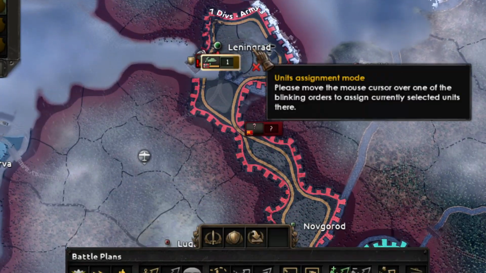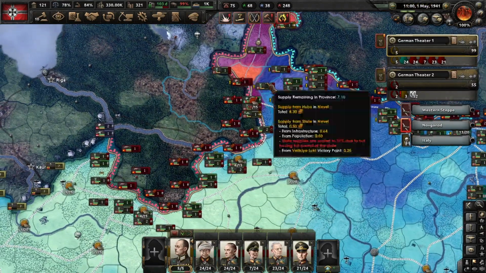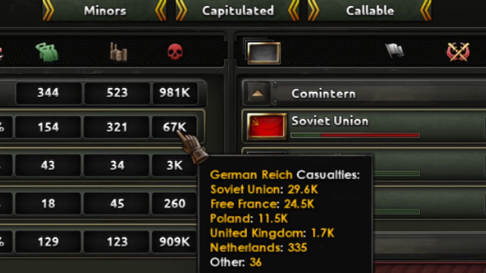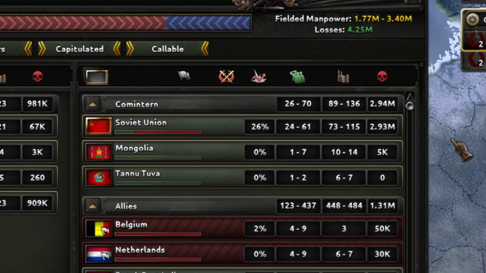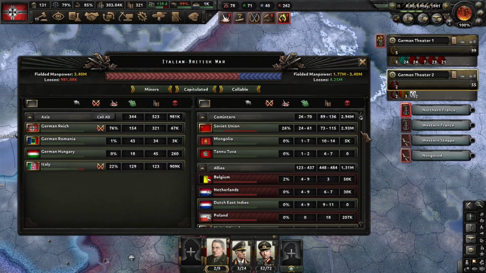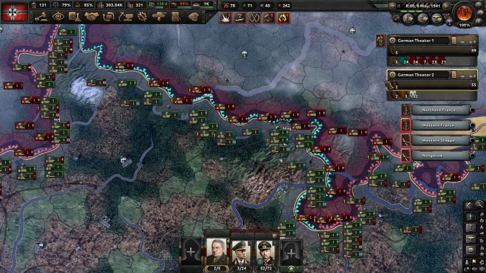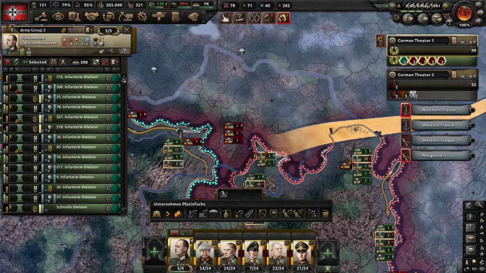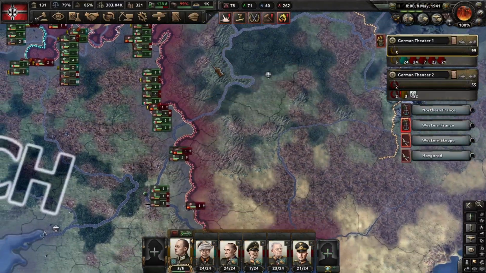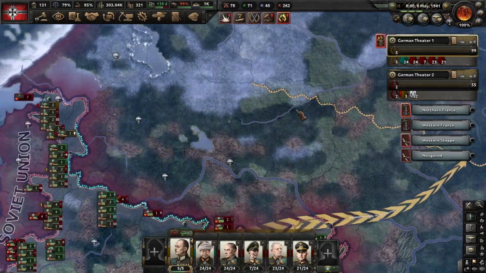And victory. And we capture Leningrad. Super easy, no resistance. And so far we have lost 767k casualties, and the Soviet Union has lost 2.9 million. So we are having the advantage, but I'm going to order a general assault, which I don't ever do. So all my units will attack all the front at once. There are not many units, but they will keep advancing, so we end the war earlier.